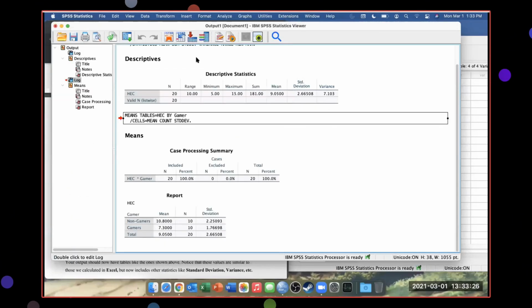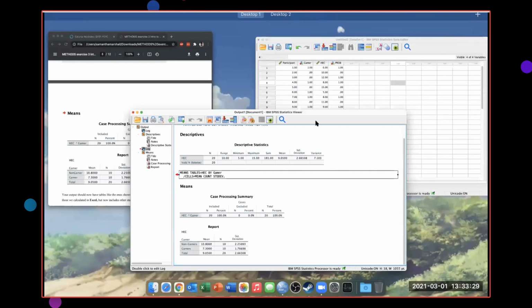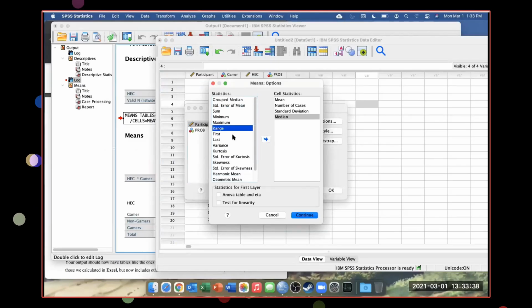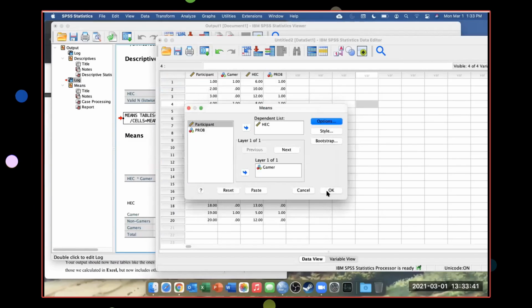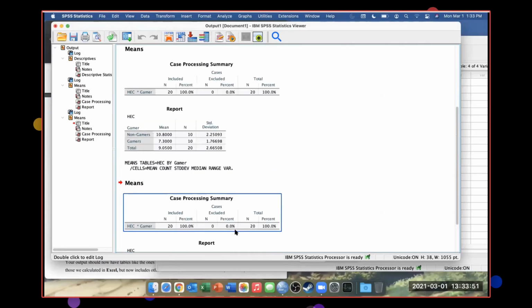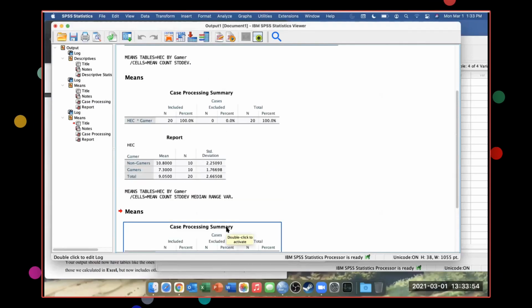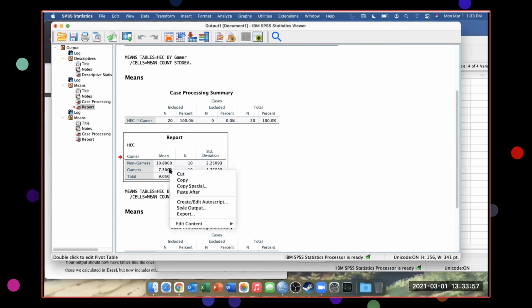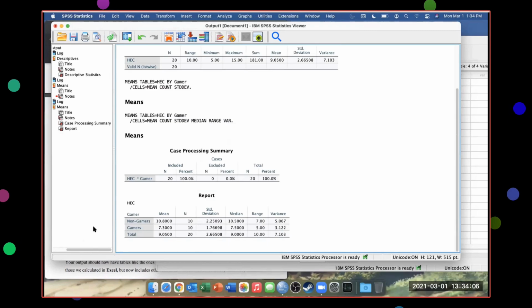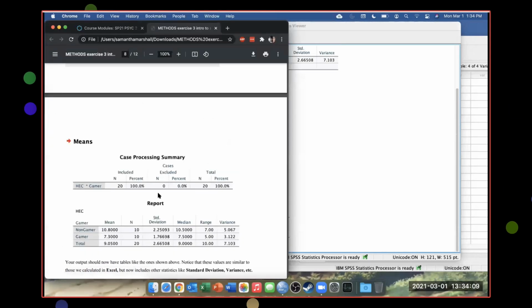So if I have you go into, say, let's go back. We do Analyze, Compare Means and Means. If you go into Options, you can actually pull a few others over, right? You can say, also pull over, say, you want the median, range, the variance, right? Continue, press OK. It'll give you some more, and you can get lots of descriptive statistics quickly in this way. Something else with SPSS, again, if you're not familiar with using it: say you run something and then you say, oops, that wasn't right. Want to get rid of it, you can just right click and cut to get rid of those things. So you only have what you need over here in your output.